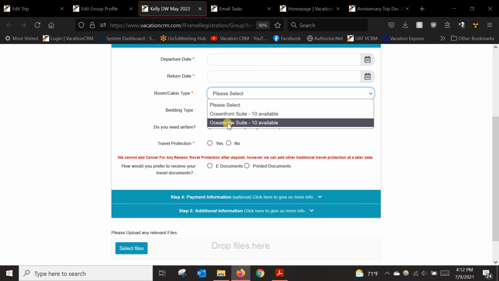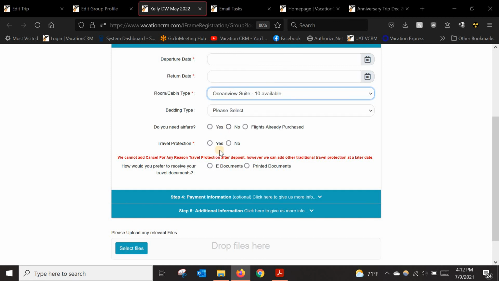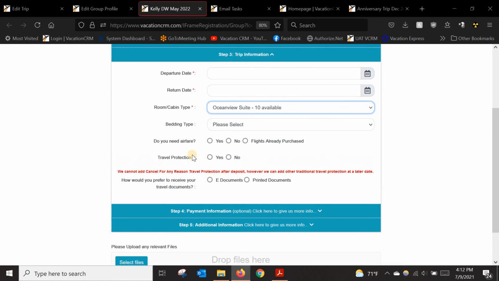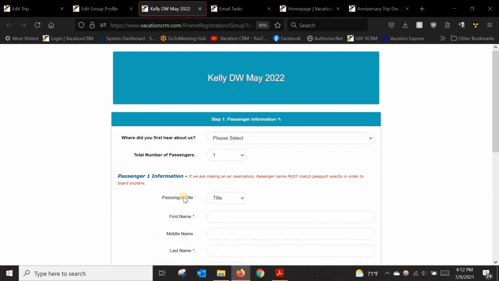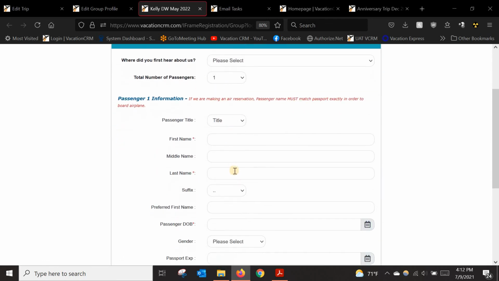So this person might want an Ocean View suite, and again, those custom fields that I mentioned you could add for the t-shirt sizes, those would be in this section, and so would the transportation if I added it, but since I didn't, obviously it's not showing here. The rest of the form is exactly the same. So when a client submits this, it will create profiles for the people listed up here. It will create a trip under passenger 1.